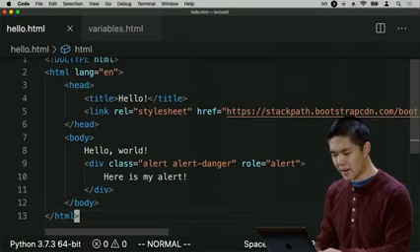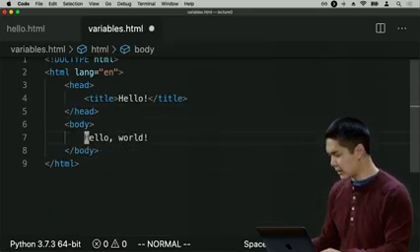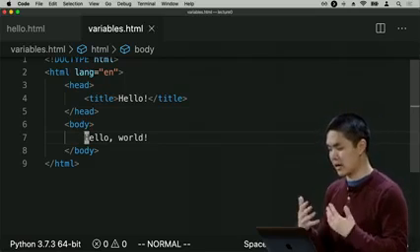Recall that every row in Bootstrap is divided up into 12 column units. But Bootstrap, in addition to letting me specify how many units a column should take up, also lets me specify how many units that column should take up depending on the size of the screen. So if I'm on a large screen, as indicated by LG, this is saying that on a large screen, this div should take up 3 units of space. And this div should also take up 3 units of space. And for each of these 4 divs on a large screen, each will take up 3 of the total 12 units of space. So they'll all show up on one row.